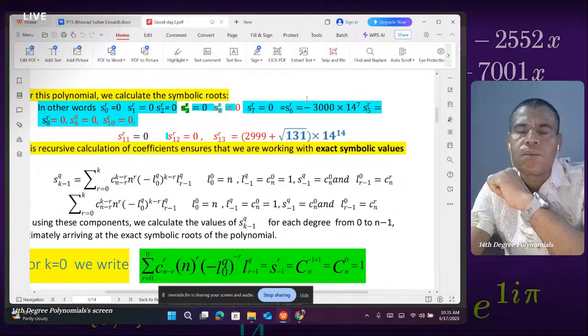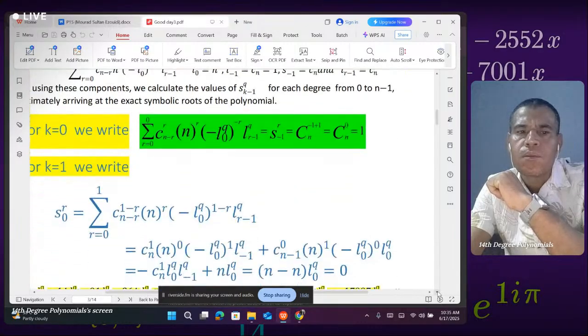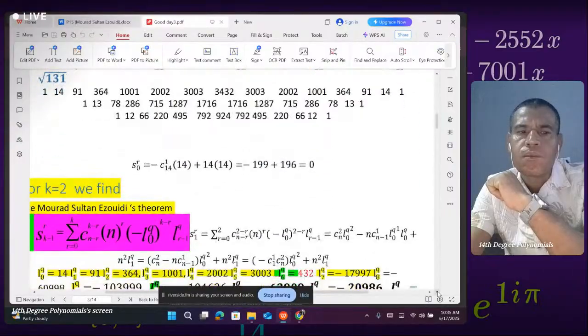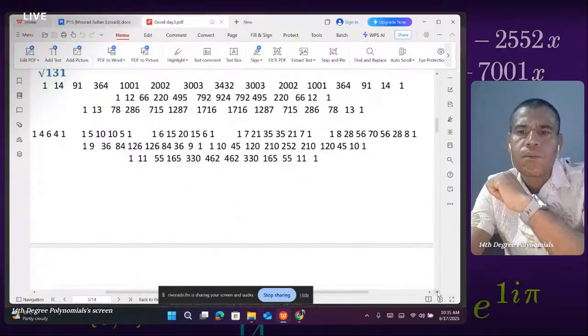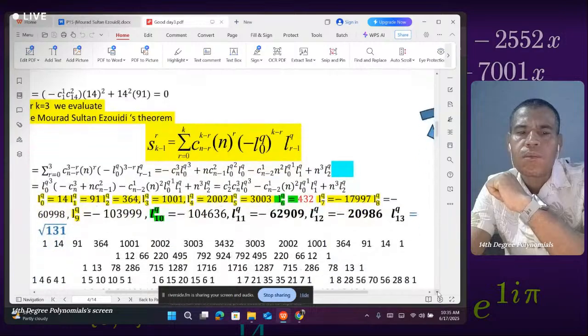Okay, this is where it gets really wild. And I have to say, this part kind of blew my mind when I first read about it, because this incredible result means that massive, complex 14th degree polynomial suddenly collapses into something way, way simpler. That huge equation basically transforms into something that looks like a quadratic equation, x² plus bx plus c equals 0. But here, the variable isn't just x, it's x raised to the power of 7.